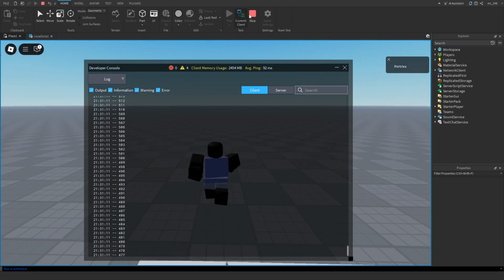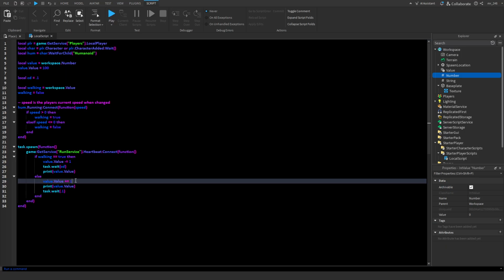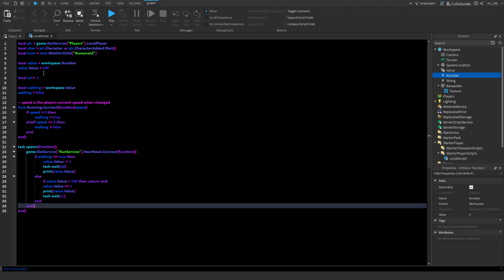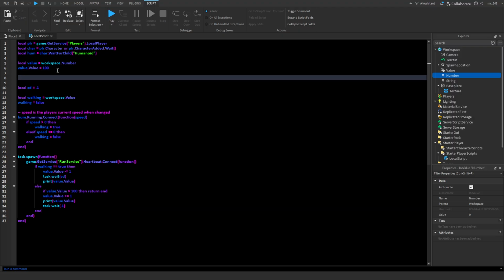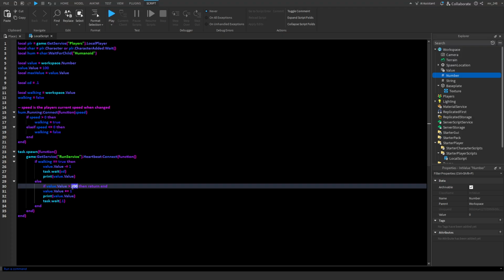Oh yeah, it's because since they're not moving, it's just going up. We didn't put a cap. We'll do if value is bigger than 100, then return end. Or we can do local max value is equal to value.Value, right?